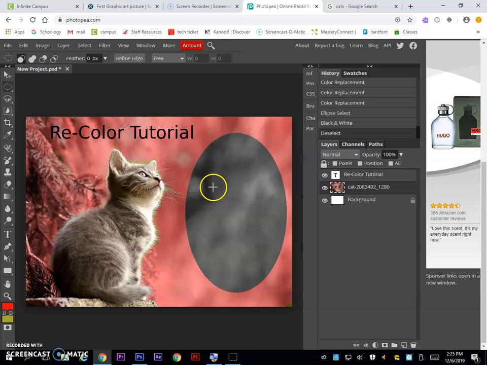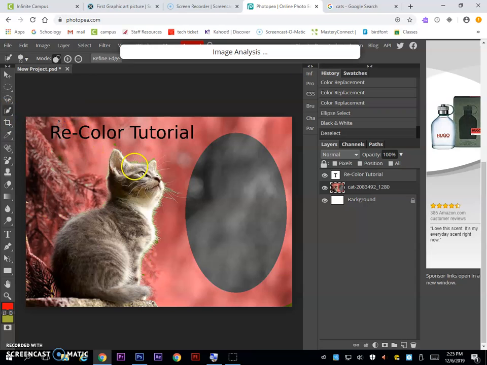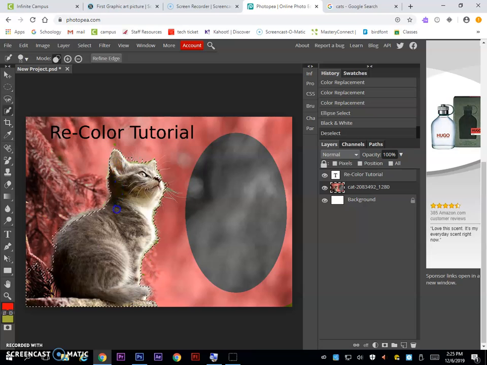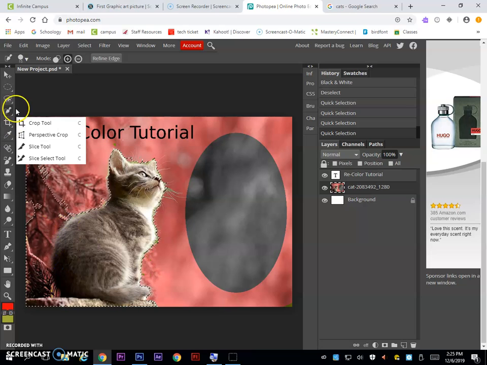For my final way of changing the color, I'm going to use hue and saturation. So I'm going to use the quick selection tool, and I'm going to select the cat this time. I'm going to just refine this.